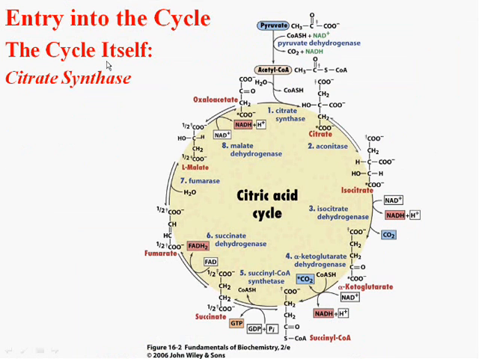Okay, now let's start looking at the citric acid cycle itself. We've seen how pyruvate is converted to acetyl-CoA by pyruvate dehydrogenase, or PDH for short. Now let's look at the first step of the TCA itself, and this is catalyzed by the enzyme citrate synthase. Okay, what happens in this reaction? Acetyl-CoA and the energy of its high energy thioester bond is used to transfer the acetyl group from acetyl-CoA to oxaloacetate, a 4-carbon carboxylic acid, to give you citrate, a 6-carbon carboxylic acid, and we go from a dicarboxylic acid to a tricarboxylic acid in citrate.